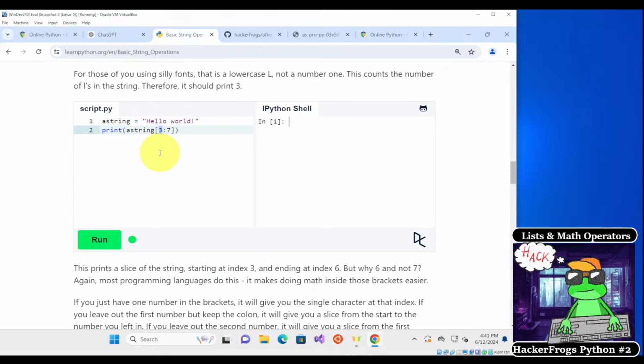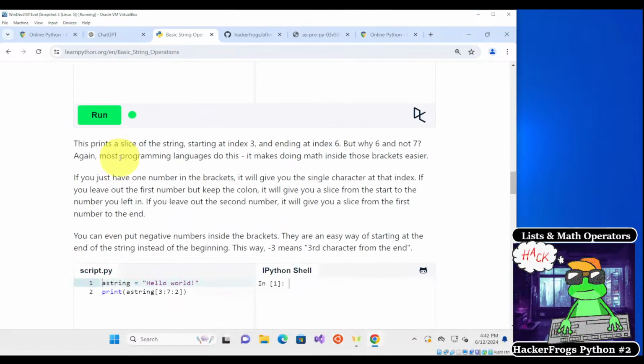This is index 0, and then 1, and then 2, and then 3. So the 4th letter is index 3. It's going to start there, and it's going to stop before index number 7, which is 0, 1, 2, 3, 4, 5, 6, 7. So it's going to stop before the second O, which means that it's going to print out the L, the O, the space, and the W. Okay, so when we run this, we see that is the case.